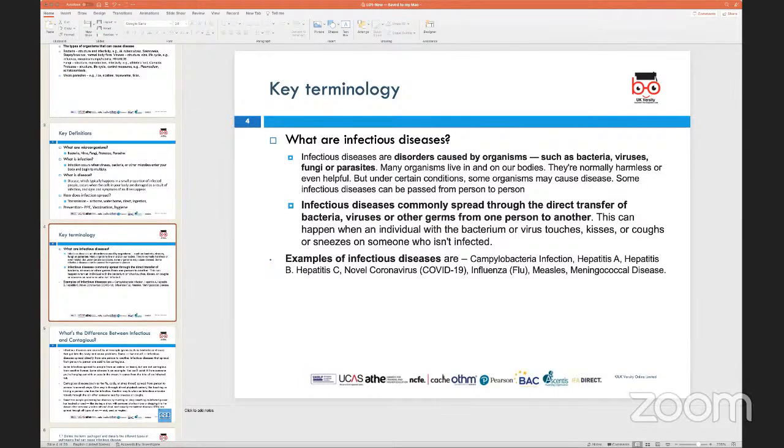So infectious diseases are a category of disorders which can be spread by various organisms. They generally tend to be bacteria, viruses, fungi, and parasites. These microorganisms can invade or enter the human body, and they start causing what is called illness. That means I start to show symptoms of being sick or not well. And they can also be transmitted from one person to the other.